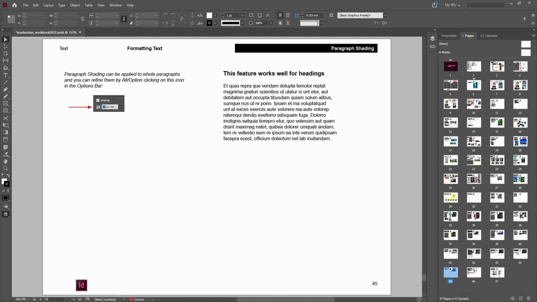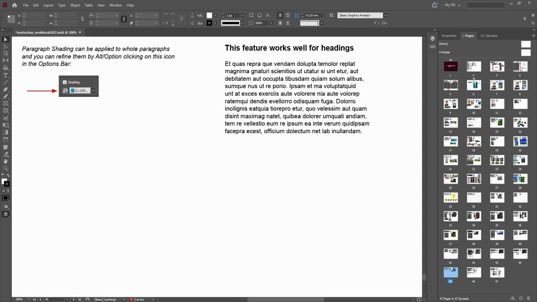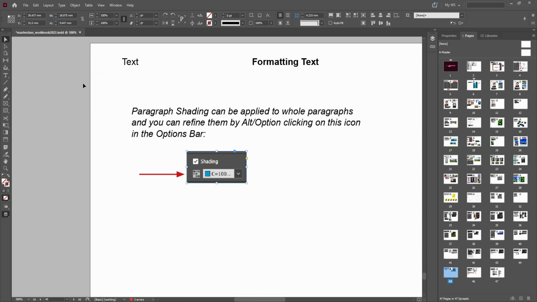Now if you want to zoom closer to the page, all you have to do is hold Control plus to zoom in, or Control minus to zoom out. Notice if I hold Control plus, it will zoom at the center of the page. But if I select something, let's say an image here, and now I press Control plus, then it will zoom in with respect to that selection. So when you have something selected, the zoom is automatically going to center on that area. If nothing is selected, it will zoom to the center of the page.